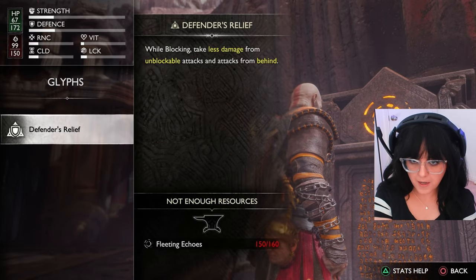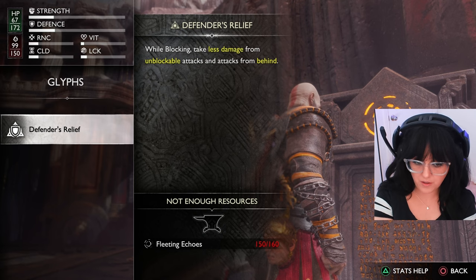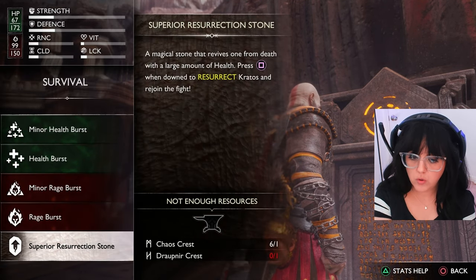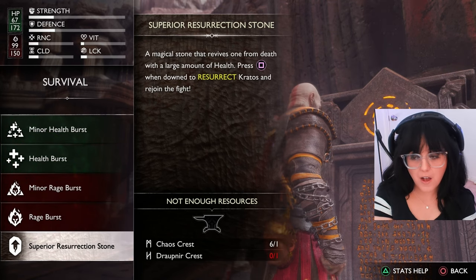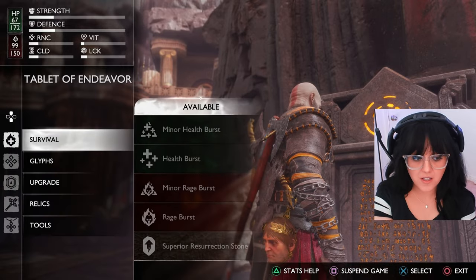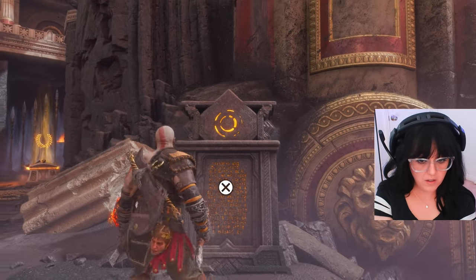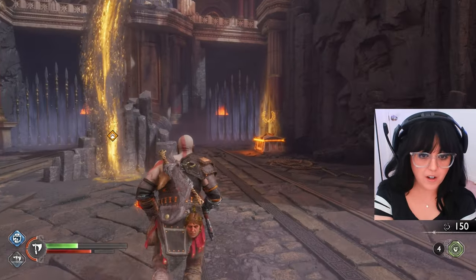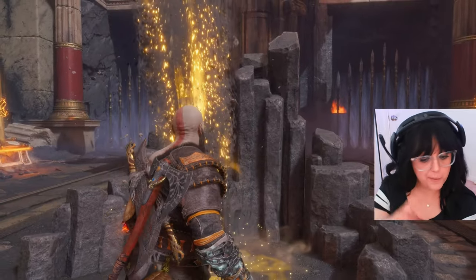Well, blocking takes the damage from a blockable. That's good. Need 10 more. I want to get this. We don't have a stone. I think we're stoneless. Yeah, we don't have a resurrection stone. Oh well.